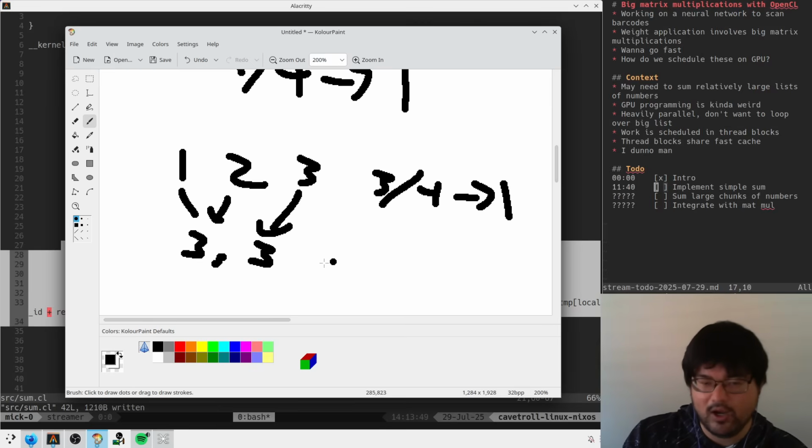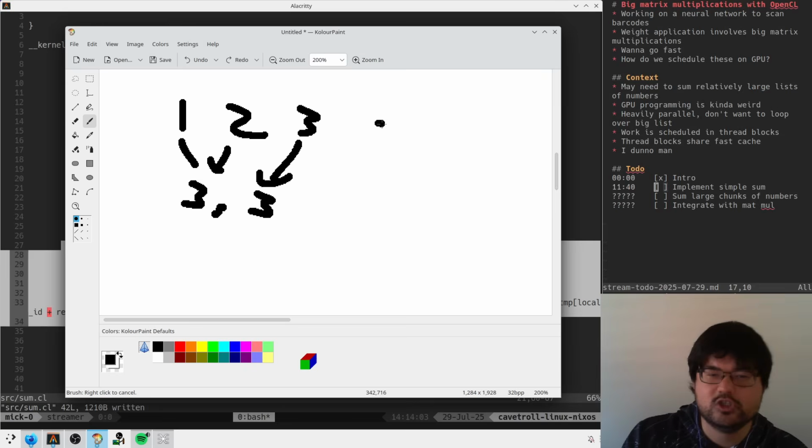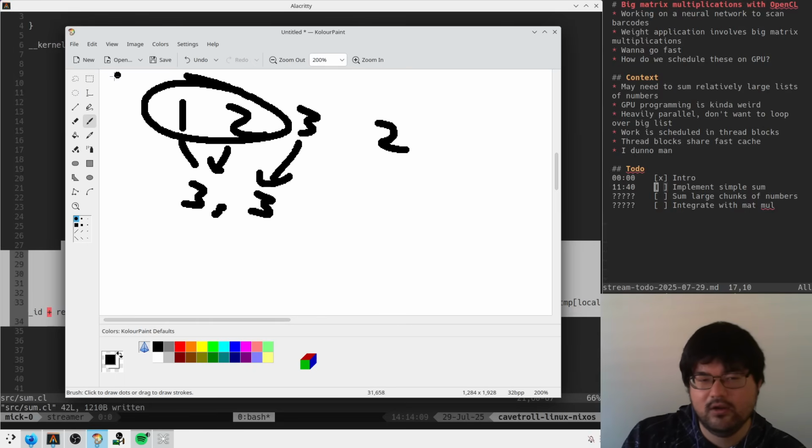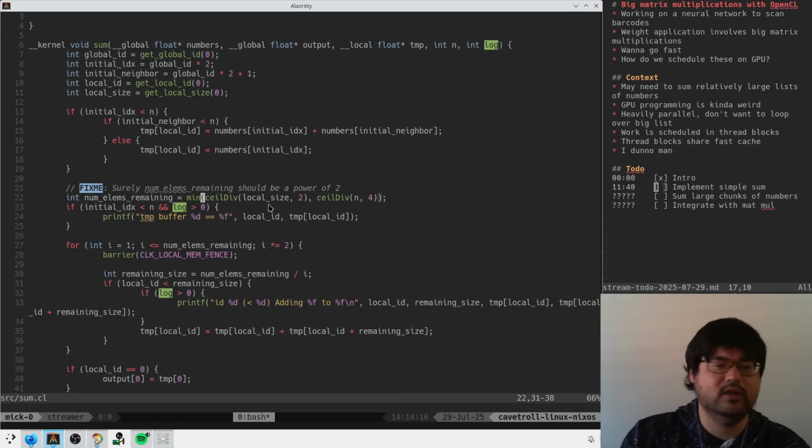This rounds up to 1 because we have to do 1 iteration to merge these 2 numbers together. So that's why this is wrong: if we had two numbers here, we would already be done. Nothing left to do.